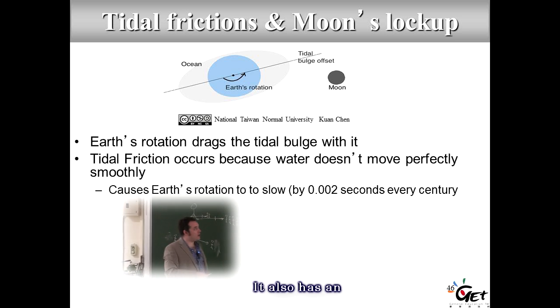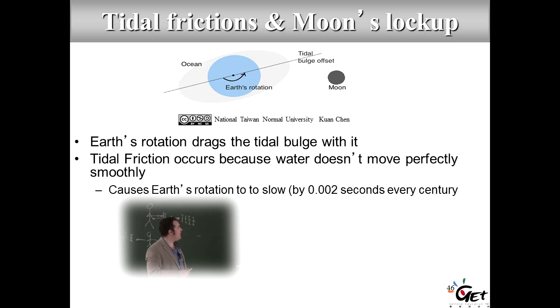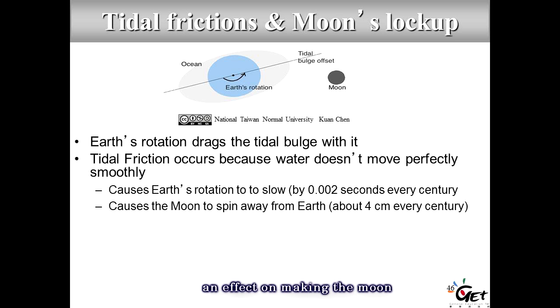It also has the effect of making the moon spin away from Earth. It's like every time the bulge is coming here, it's kicking the moon away. It's more or less the same thing. You have a bulge coming in, bang, it's kicking the moon away. Because you have more mass here, and this amount of mass is turning, every time it goes closer to the moon, it has a tendency to spin it away from us.